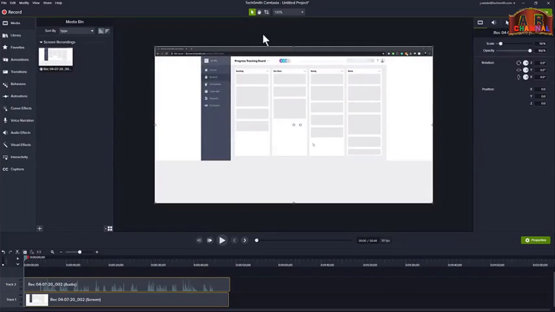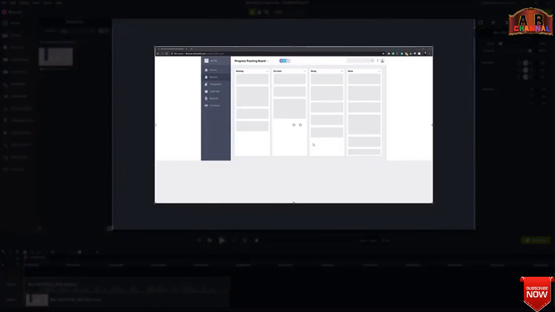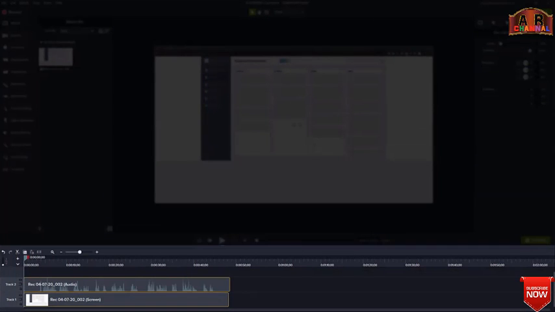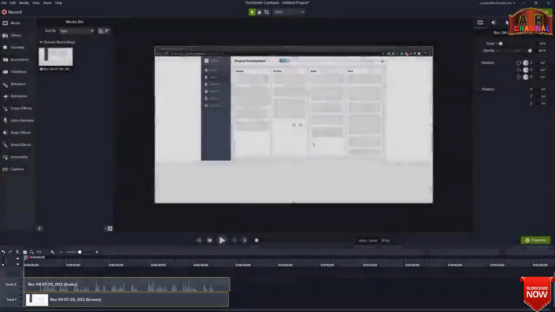Once we hit the F10 key, we will see that our recording has been brought here into the Camtasia editor. The Camtasia editor is broken up into four major parts: the media bin library tool area over on the left, your canvas here in the middle, the properties panel on the right, and your timeline here at the bottom. Let's look at each part individually.